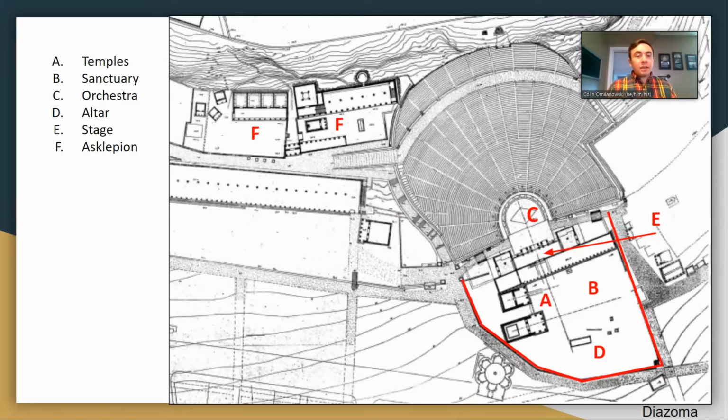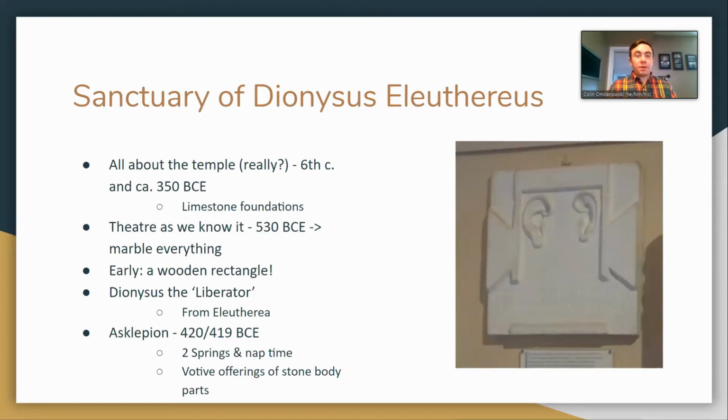Asclepions were known for their springs and healing qualities. Usually what would happen is you go to the spring, drink some water, consult with the priest, maybe take some hallucinogenic drugs, have a nice nap, and then the god would come to you in a dream. What a great time. After that, these Asclepions must have been really popular and worked, because people would leave stone offerings of the body parts that were healed. And we see the photo here.